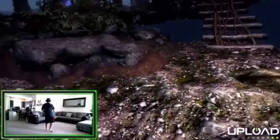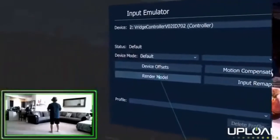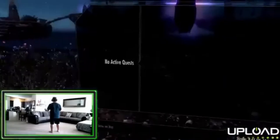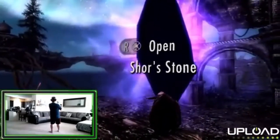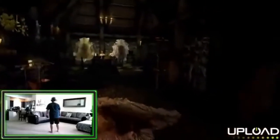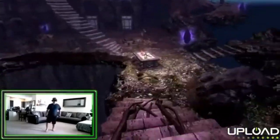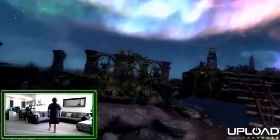RiftCat tricks Steam into thinking that you're using Vive controllers, so by default that input method doesn't seem to be working correctly with the right controller. The only way around this that I've discovered is using an OpenVR input emulator program to swap my hands inside the game so that my inputs with the left touch controller are interpreted as the right touch controller, allowing me to interact with things. This is only a temporary workaround because the game is not really that playable with those settings. There are some other button mapping issues that will probably get ironed out in future updates for RiftCat on Quest, but for something that launched the day after the headset became available, this is a surprisingly good solution that I assume will get better with time.